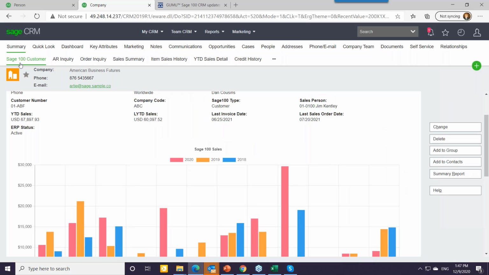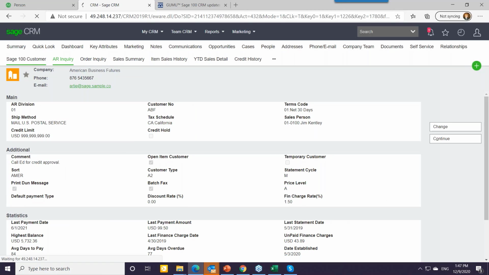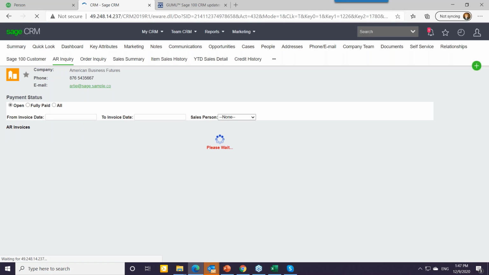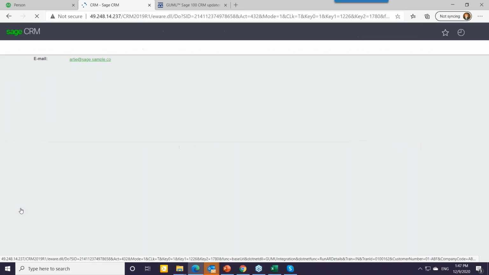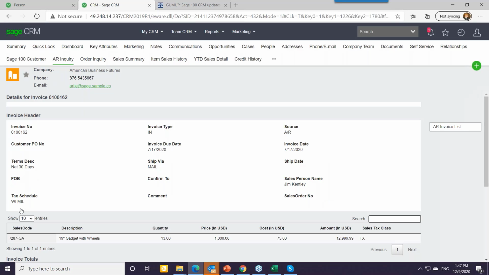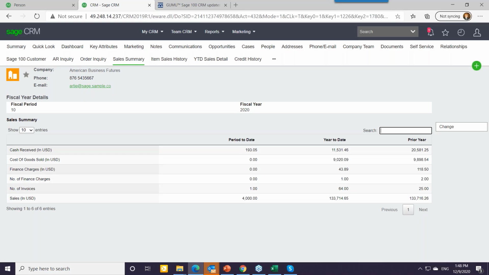I showed you the various tabs, customer record. I didn't go very deep into them. I'll go into an AR inquiry, and AR inquiry and order inquiry are really very similar. So I'll just go into this one, and I notice that I can go to a transaction. Oh, this was a big one, and I can even go into the details of it. I'm not an accounting user. I don't have a dedicated user license for accounting, but still I can see what's going on. On that sales summary tab, we picked a period, and then I could see what's going on.